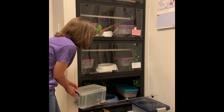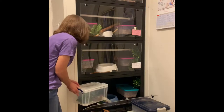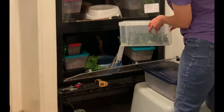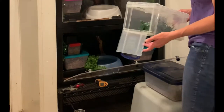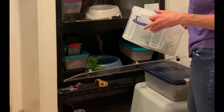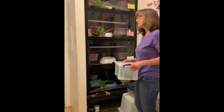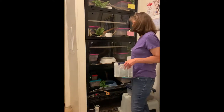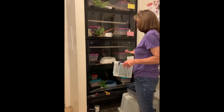They're typically very good about shifting right back into their enclosure. I just open the end of their bin and he is going right back in without any prompting at all. So they're pretty easy to care for. Just unfortunately, as beautiful as they are, I hardly ever see them because they hide all the time.